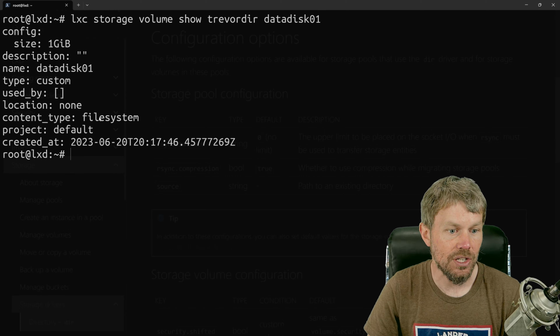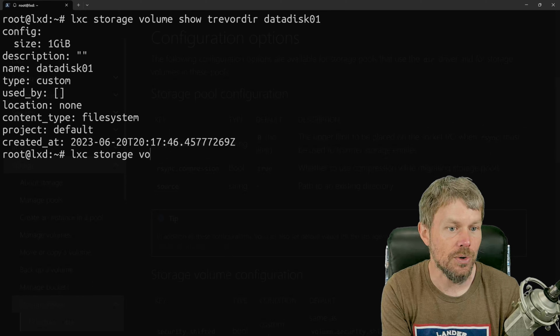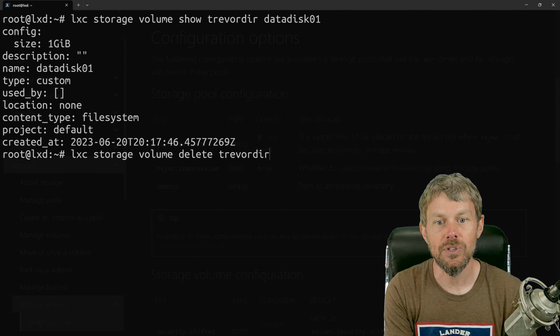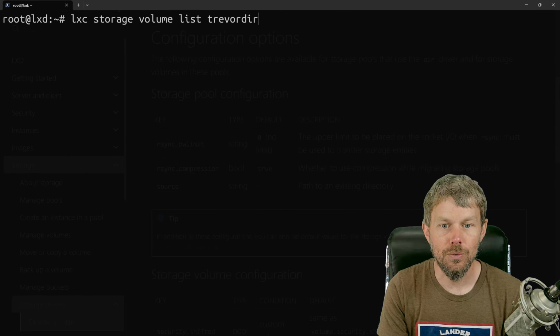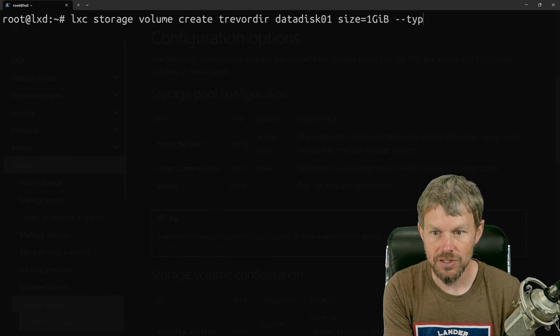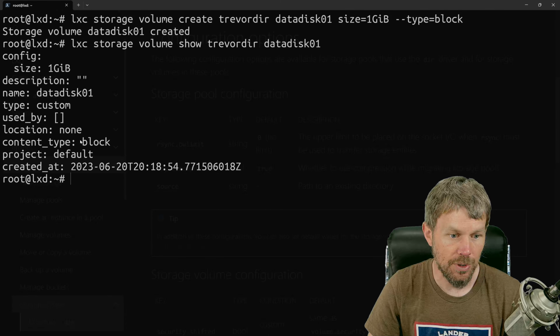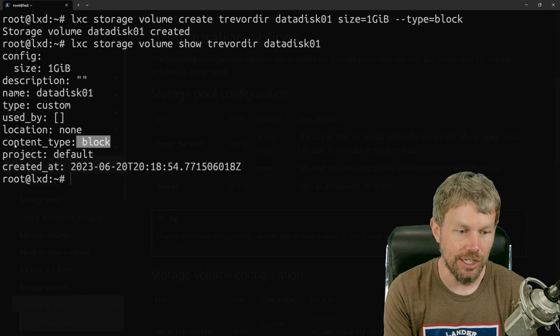So this is actually of type file system, so I totally forgot to do that. So let's actually just delete that really quick. We'll do lxc storage volume delete Trevor dir data disk 01, and then we'll rerun our command to create it, but we'll do --type equals block. And now if we do our show command, now we can see it's block. I'm glad I caught myself before I tried to actually attach it.